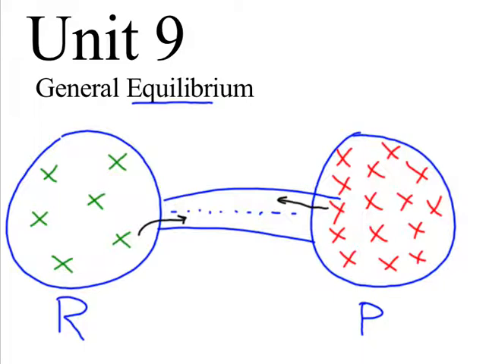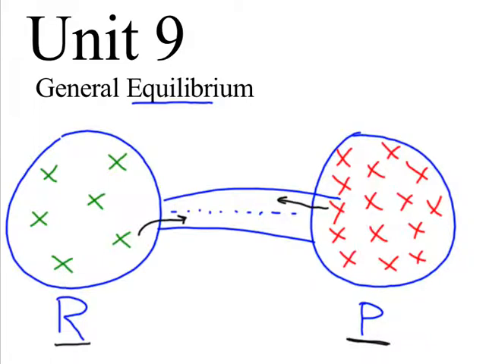A big student misconception is when they hear equilibrium, they think that the concentration of reactants and products need to be the same. But in this picture, we can be at equilibrium and the cars are changing at the same rate, but do you see how there's less cars on this island than there are on this island? So you can be at equilibrium and your reactant and product concentrations not be the same. That is really important.